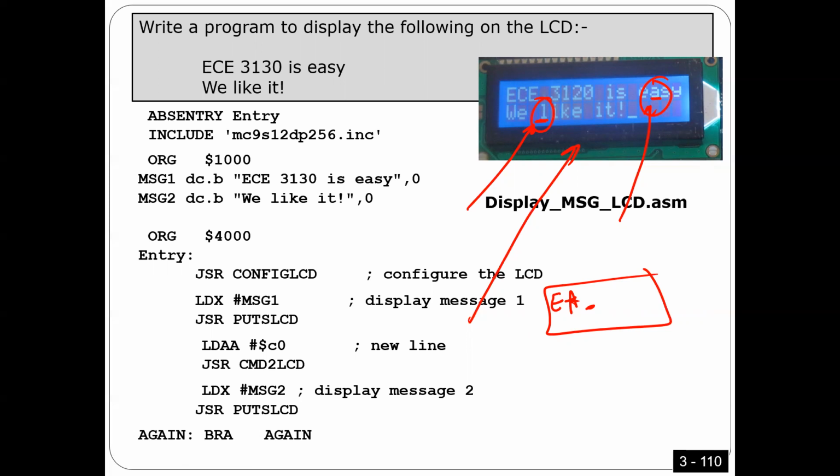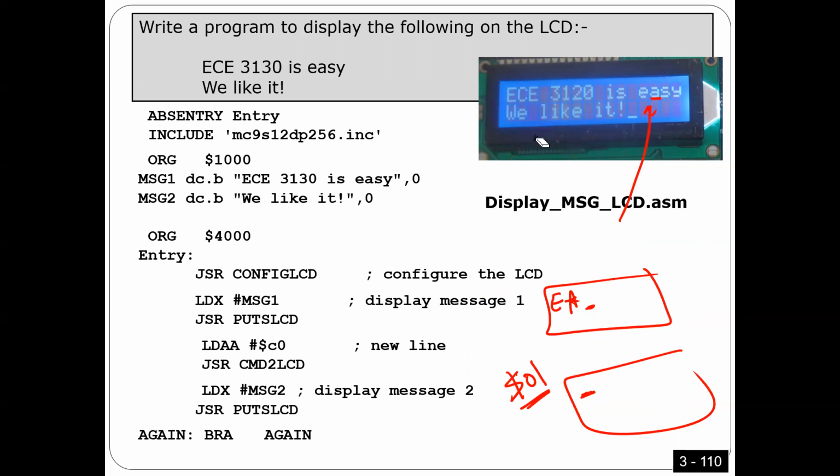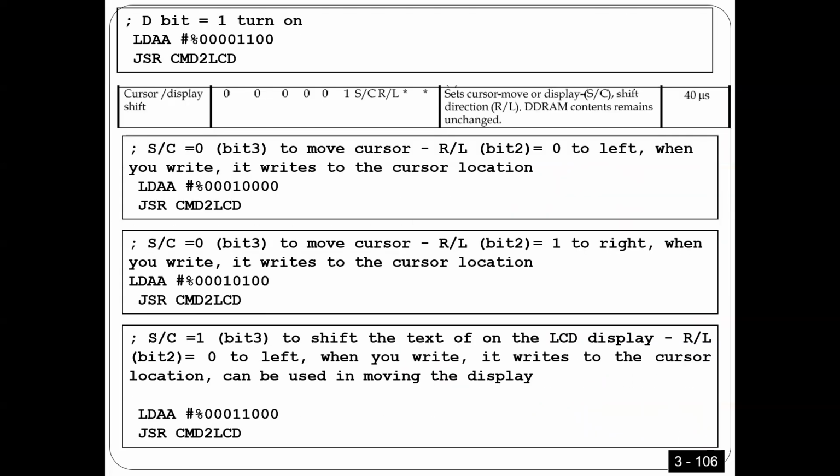So the first one here, 0, 1. This one should clear the LCD. This is number 1. Number 2 should return the cursor to the beginning. So if the cursor is here, for example, and I clear this one, the cursor is going to return to the beginning, and now it's blank. Any question? Very easy, right? This is the first one. Let's see what commands we have. The second command we have here.